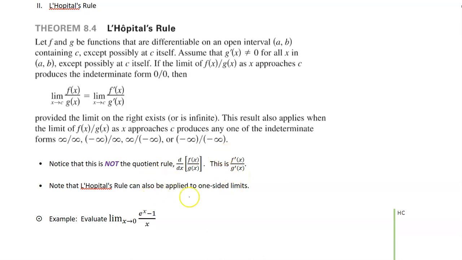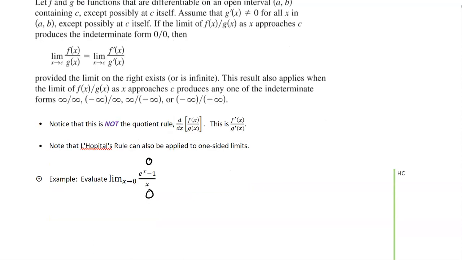This can also be applied to one-sided limits as well as general limits. So using this rule, let's evaluate that limit we looked at a second ago. The limit as x approaches 0 of e to the x minus 1 over x. We verified that this is a 0 and this is a 0 if you just try to plug the numbers in. So what I'm going to do then is apply L'Hopital's rule, and just to remind myself of what I'm doing, I like to put a nice L and an R on top of it, just to show that I'm using L'Hopital's rule.